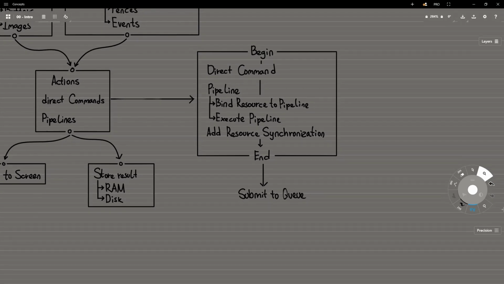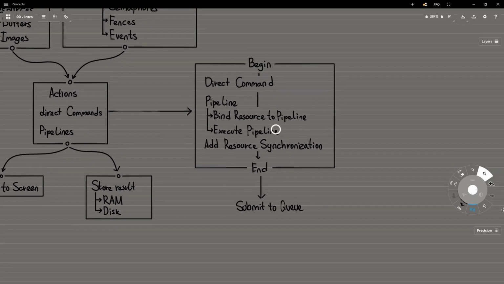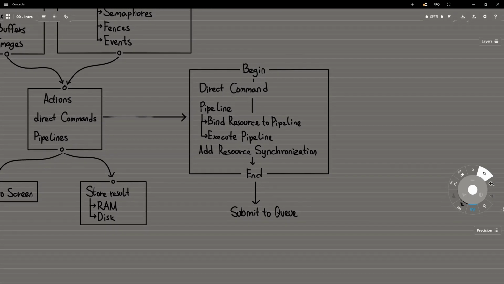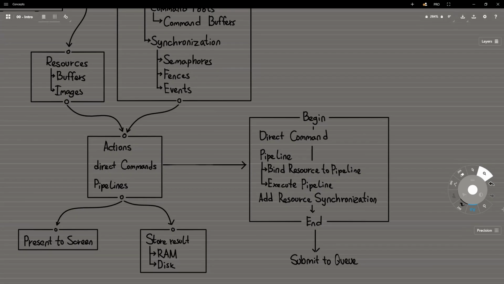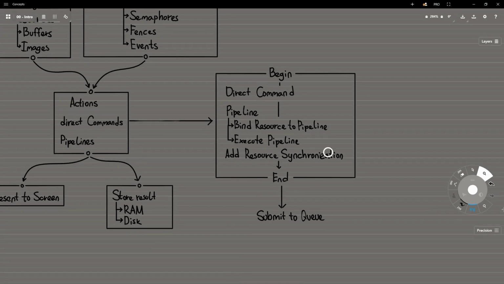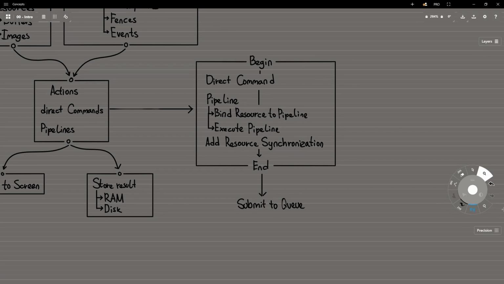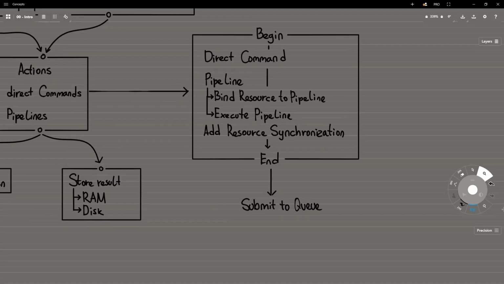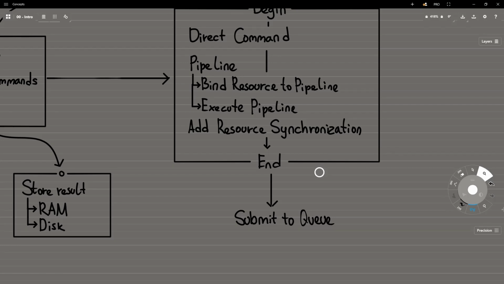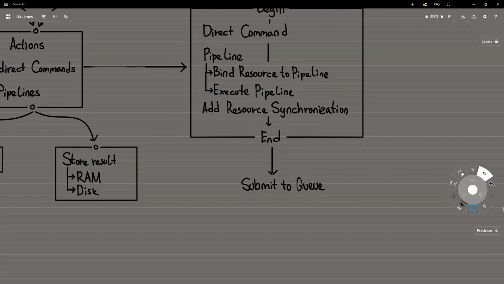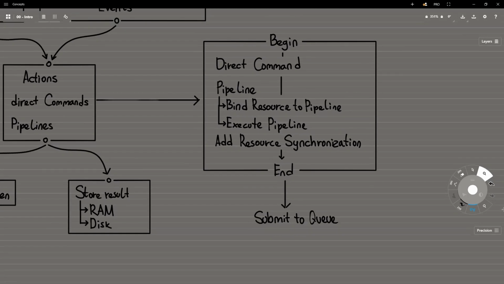But basically, we have to make sure that the pipeline at each stage accesses our resource in the correct format, or maybe make sure that nothing is writing to it. But we'll look at this when we are talking about synchronization.